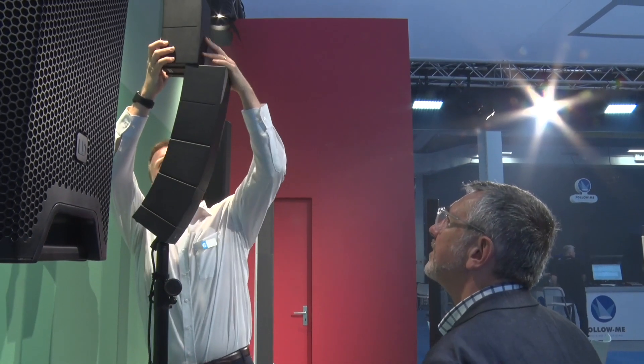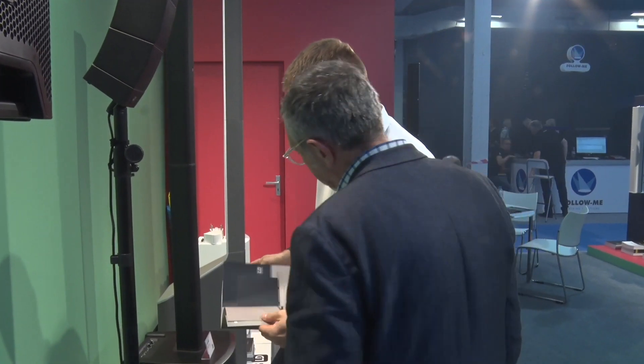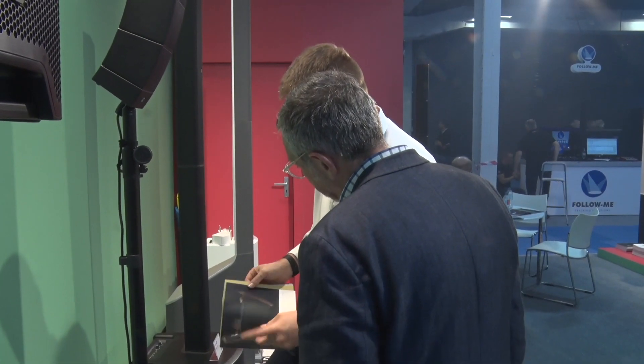If you're just looking at that one system it's aimed at live bands and DJs. However, the Curve 500 series — we do it as an install series, as an AV application, and as a smaller system with an eight inch sub rather than a 15 inch sub for maybe aerobics teachers and that sort of thing. So if you look online at the Curve 500 you'll see there's a variety of different applications.